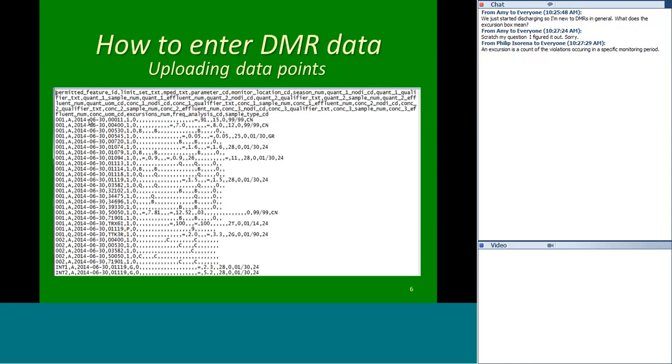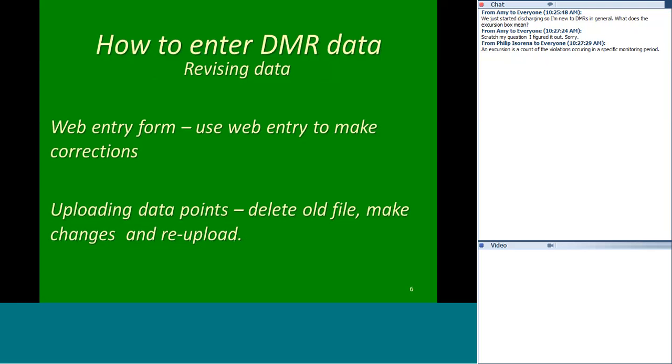And I want to go over the pros and cons to using either one. And it comes out when you're trying to revise your data. So if you use the web entry forms and you want to revise your data, if you entered it in on Monday and then you saved it, and then you can come back on Tuesday, your data would still be there, but there's a change to it.